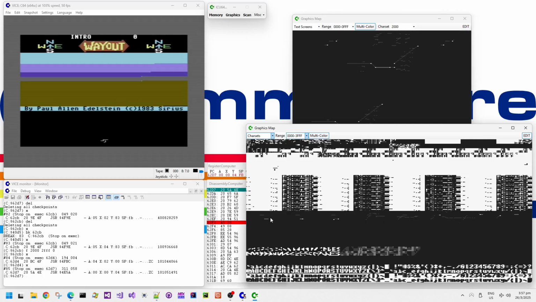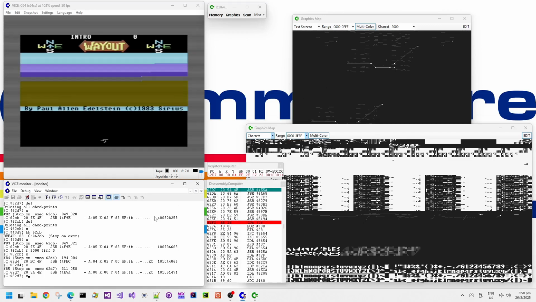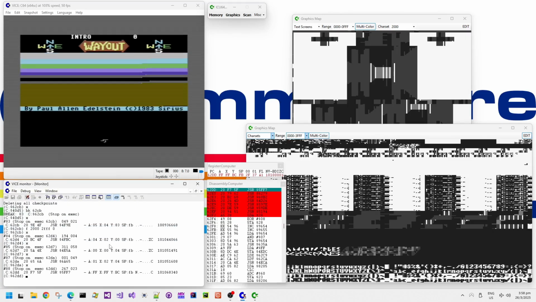Now, this graphics map editor isn't set up in a way that allows me to edit pixels in a coherent view. But I can edit the character set, and then I can create these wiggly lines, right? So then if I step over this routine now, which should fill in the columns, we're going to get what looks like a badly filled in column view, but we'll see that the top half is mirrored in the bottom half.